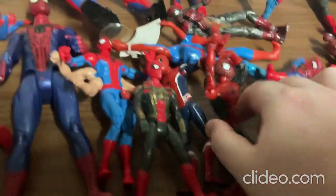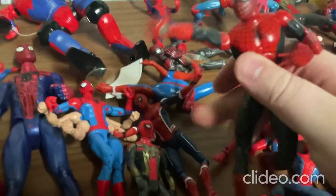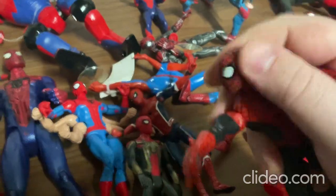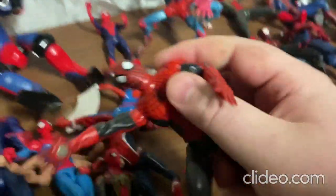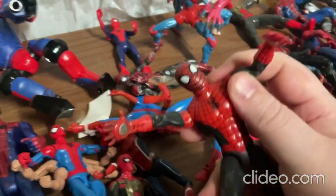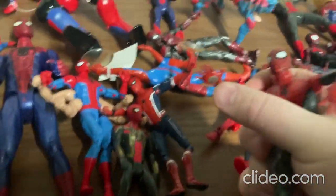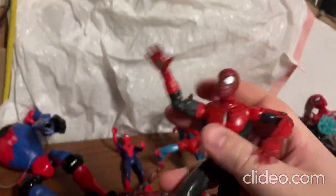So next I'll show you this toy — it looks pretty cool too. With this toy you can move around the limbs really, really easily — the arms, the legs, and the head really easily. You can also move around the torso. And this toy is so cool — it's so neat — you can put it on your refrigerator and have it hang there, because it's got magnets on the Spider-Man toy's hands. You can have it make as if he's climbing your fridge. Really a cool toy!